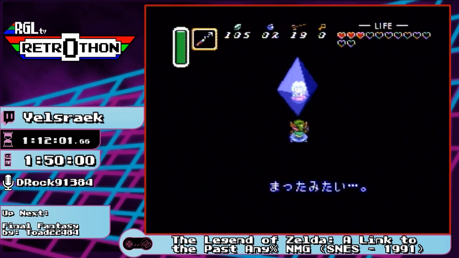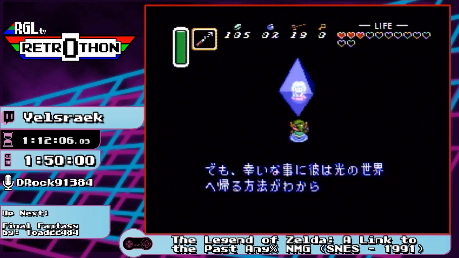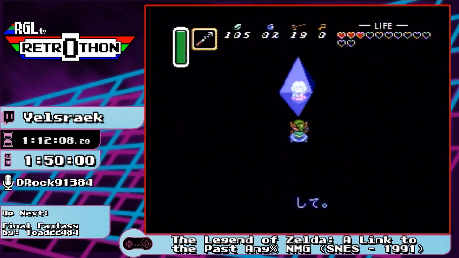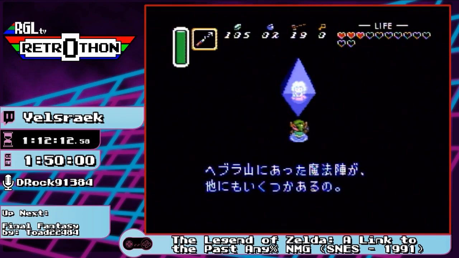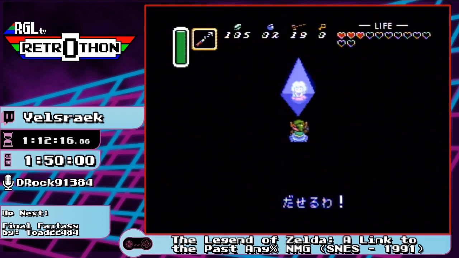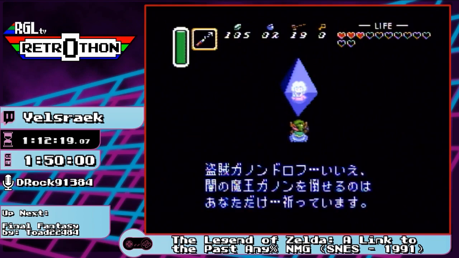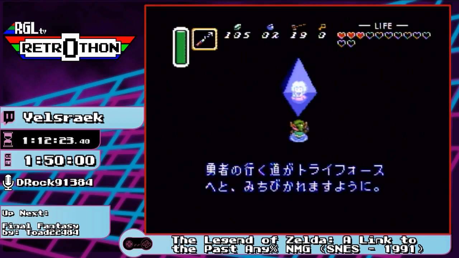Alright, so, Argus down, Maiden saved, and then you get another crystal spiel. This one here is the longest of the crystal spiels. This one is 56 seconds long. The longest one is the second one. The shortest one is Thieves, which I felt bad for, so I extended Thieves Town as long as I could possibly do.